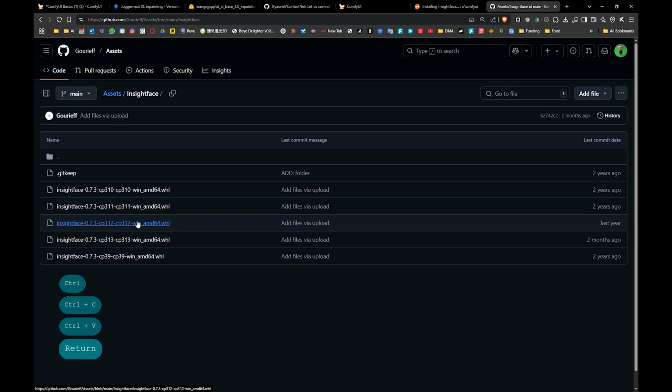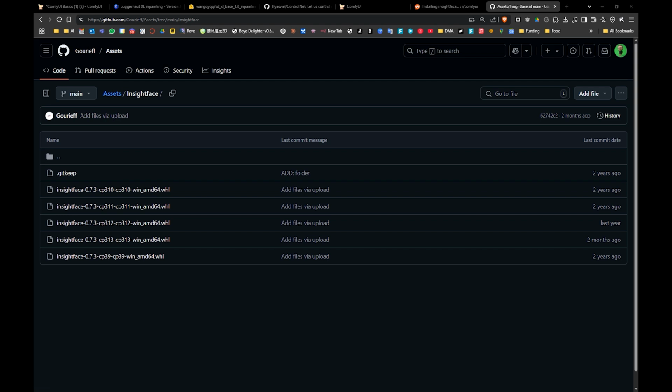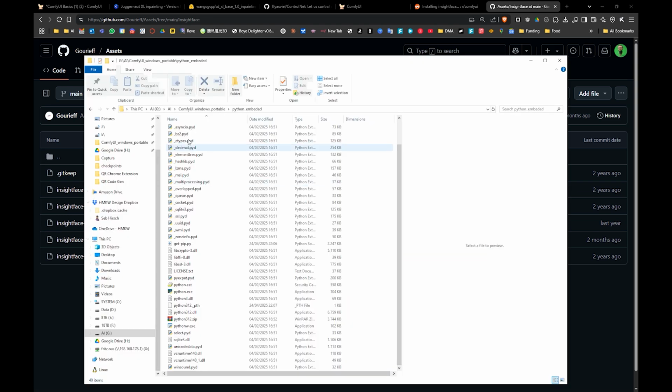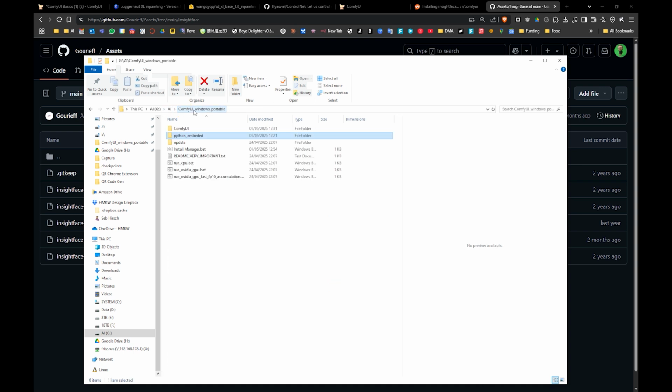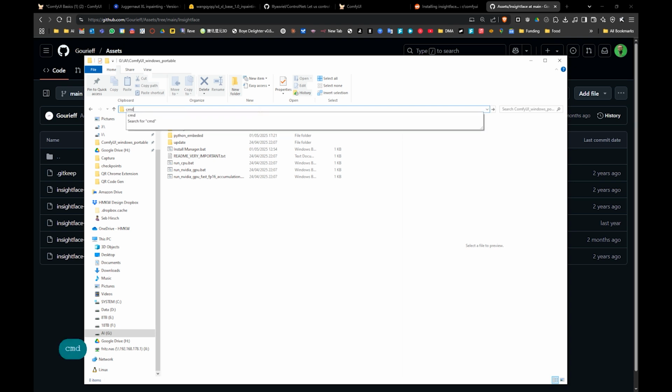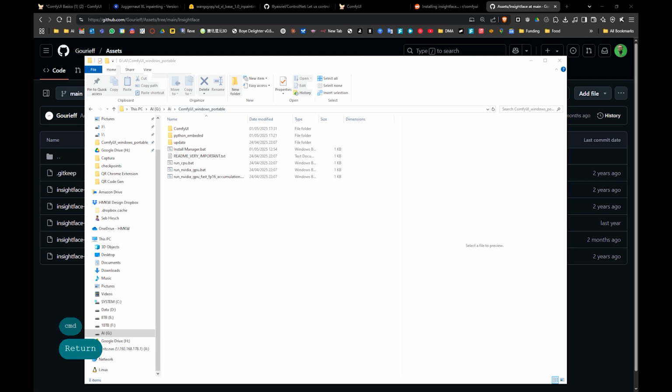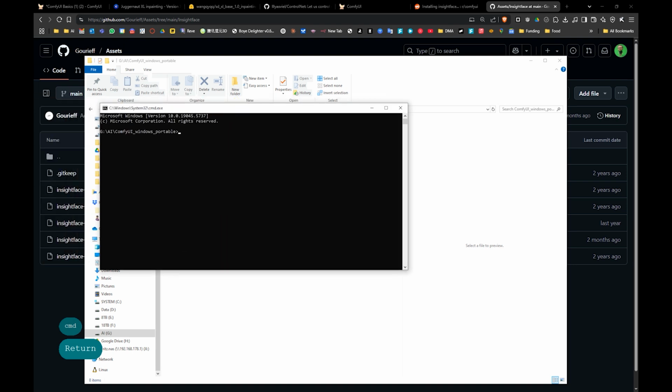And what you need to do is figure out which Python version comes with your flavor of ComfyUI. So what you do is you go in your ComfyUI folder, and here you go to the address bar and enter CMD. It will open a new terminal window.